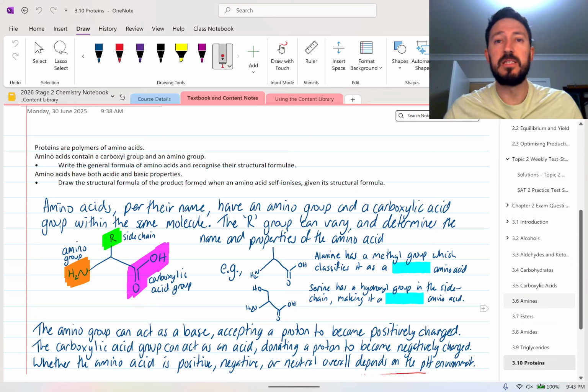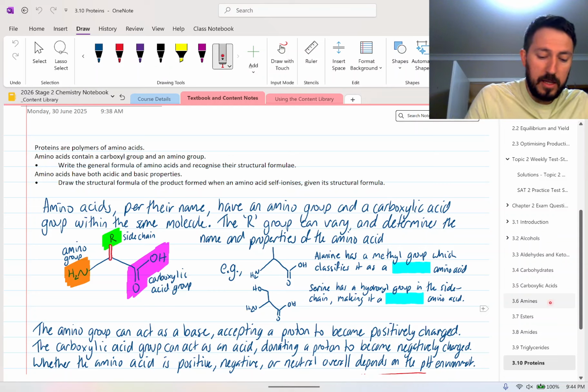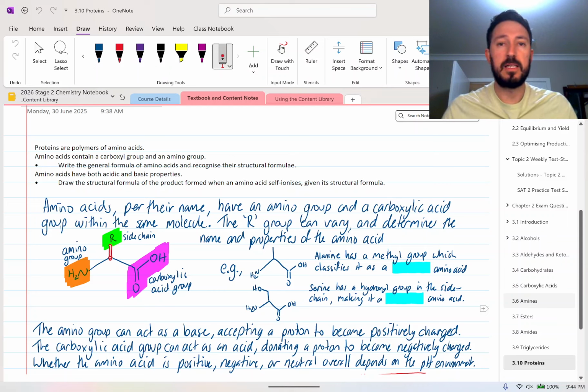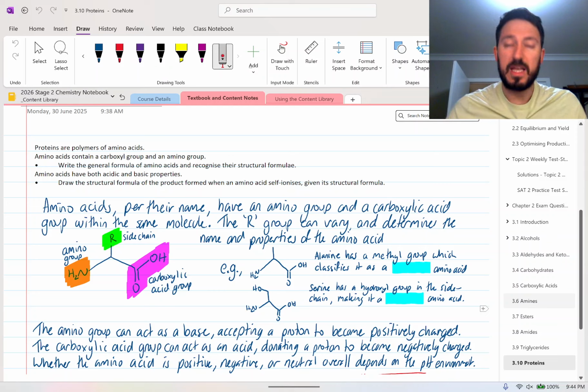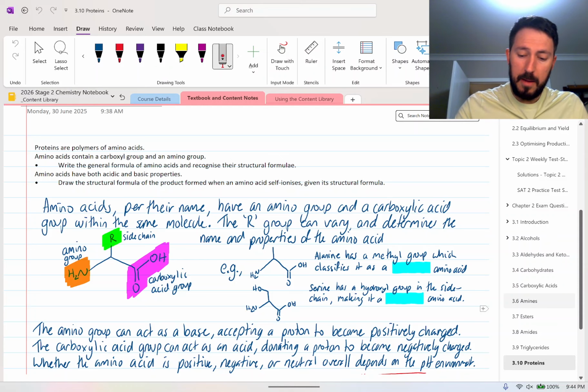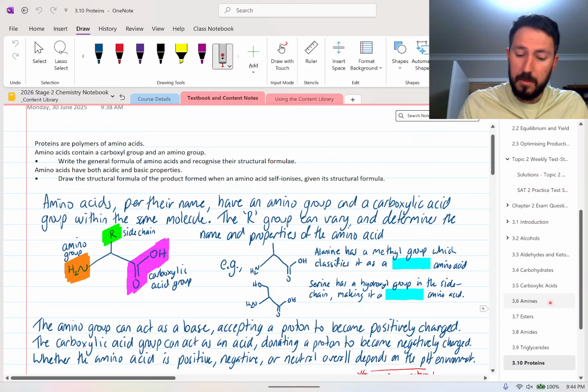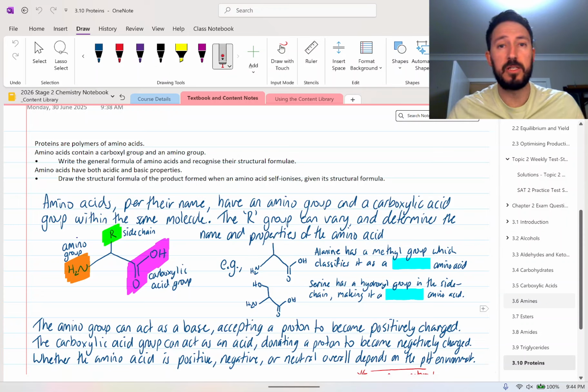Now, the amino acids are different by way of their side chain. So on that middle carbon is extending a side chain, and what that side chain is will determine the behavior of that amino acid, and there's other effects that we'll be talking about a bit later. Either way, every amino acid will have a name, and that name will correspond to a different side chain. Now, as I said, the R group can vary. The amino acid named alanine, for example, just has a CH3 attached to that carbon.